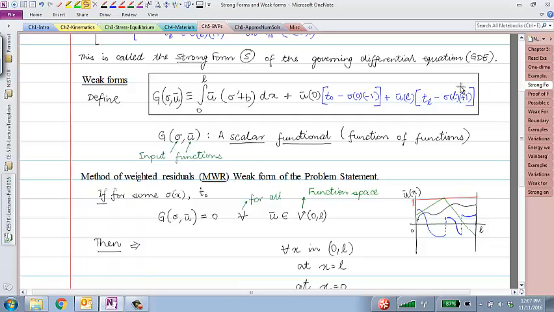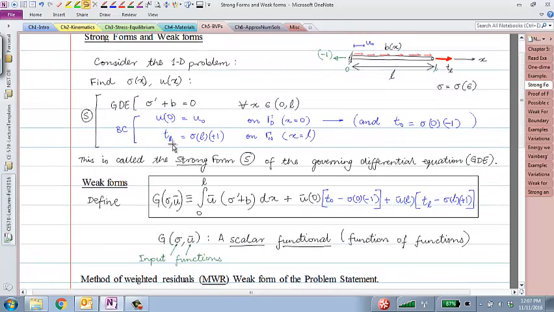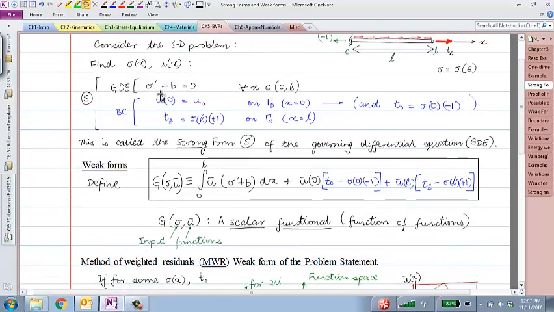Okay, so I've not done anything drastic here. All I'm saying is that we had this original strong form of the problem. Using that strong form, I'm going to define this new functional where the equation that I want to solve is embedded in here, multiplied by some arbitrary function U bar. The boundary condition at the left end is multiplied by the arbitrary function's value at x equal to 0, and the boundary condition at L is multiplied by the arbitrary function's value at L.